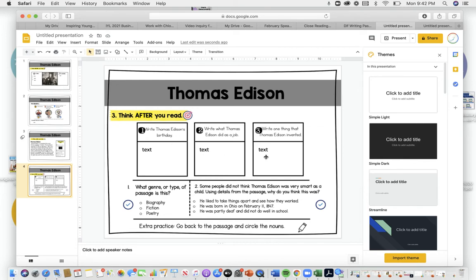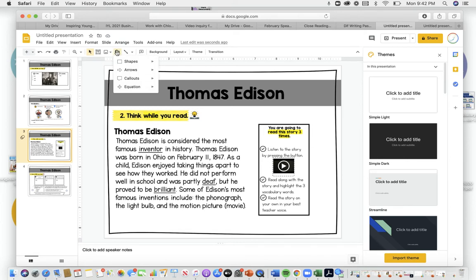So these questions will have them go back into the text and look for that information and answer them here. And then they'll move this over to decide what is the best answer. They'll move that over. And then here, there's just a quick extra practice. They can go back to the passage and then circle the noun. So you could just take the circle here and they're gonna circle all the nouns. Okay, they could do common or proper.